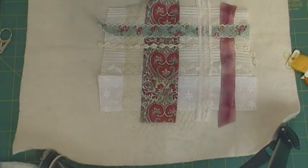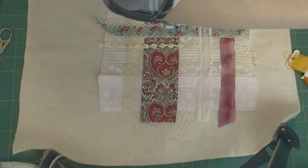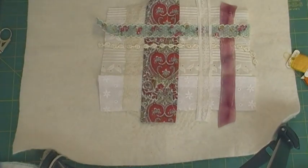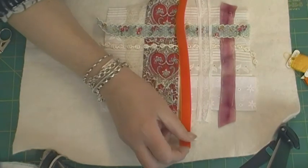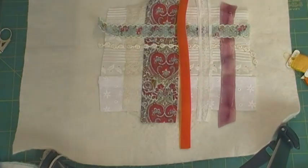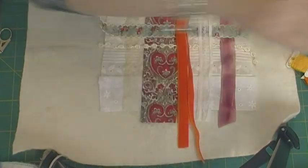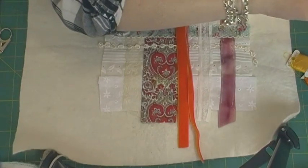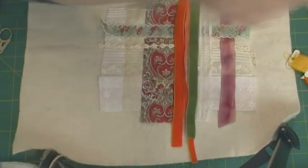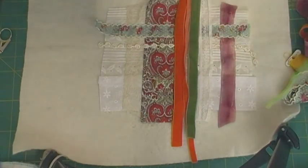I'm thinking orange already, you know, but then maybe I'm too fixated on orange. I'll get them both out. I've got a wider orange than the other one, so that's going to be too wide, isn't it? I've got the narrow orange that I've used in that other one, the velvet ones. That one. I've also got a green one. But again, it's going to be too wide, isn't it? Have I got a narrow green one? I don't know if I have, actually. Oh, yeah, I have.